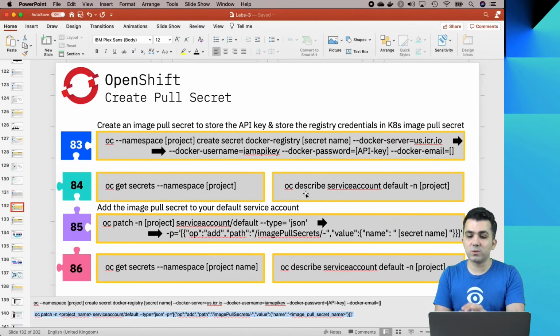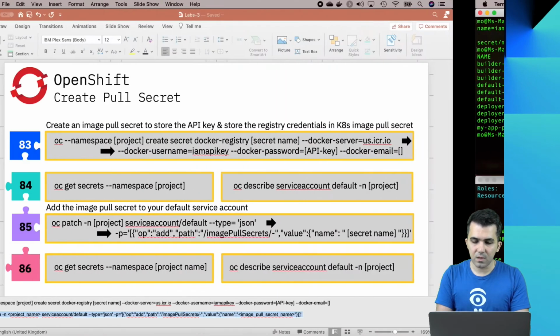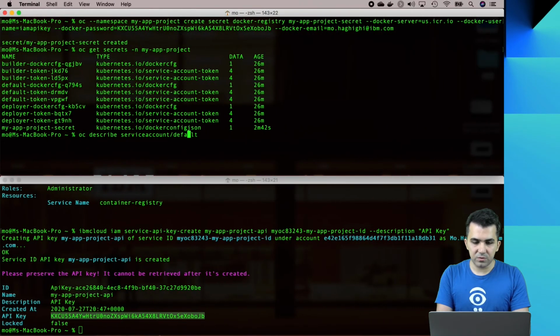The way you do that is oc describe service account default, and then we don't need to use any dash, and my app project.